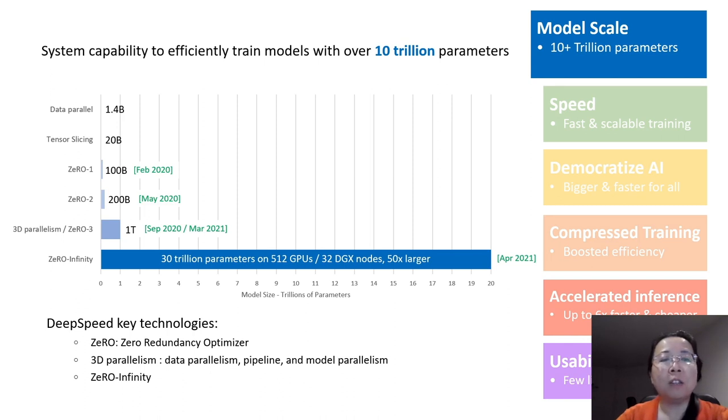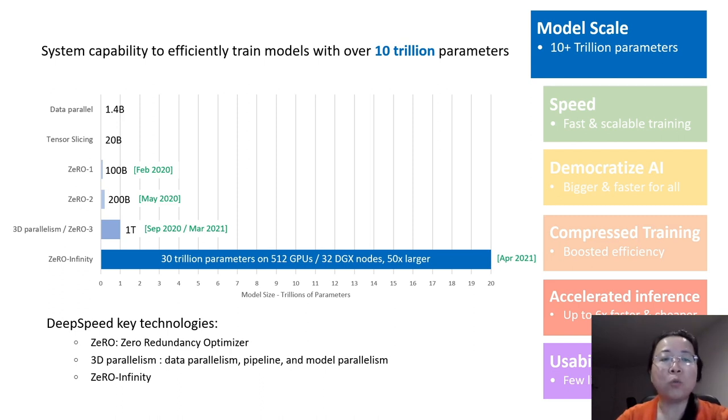In comparison, DeepSpeed has continued to advance the frontier of large-scale model training. In February 2020, we introduced a system breakthrough, ZeRO, standing for Zero Redundancy Optimizer, to conquer the memory and scaling challenge of very large models. ZeRO significantly reduces memory footprint while retaining compute and communication efficiency. In the first stage, ZeRO 1 allows DeepSpeed to run 100 billion parameter models efficiently. It also powered training of Turing NLG, the 17 billion parameter model, the largest model by then.